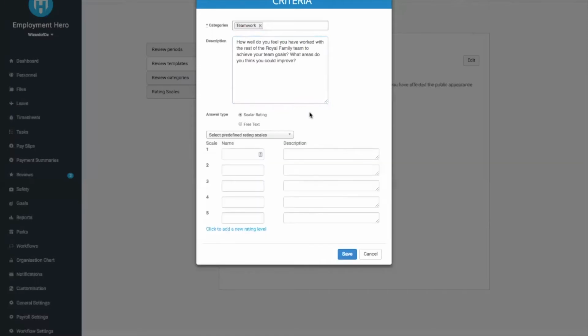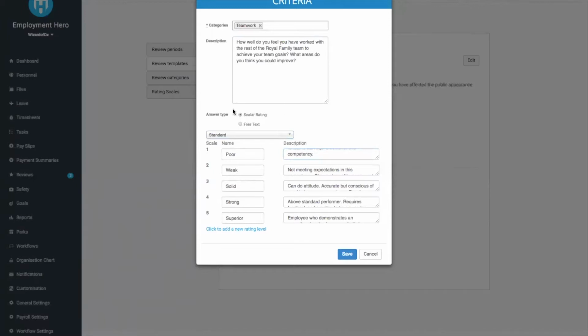If you select scalar rating, you will select which scalar rating they'd be selecting from. So let's say if I wanted to use the standard, you again get to just review each of the star names and the descriptions. You can still make amendments to that if you need to. But even if you use the scalar rating, there will always be a comments box for both the employee and the manager to write their comments to the question.